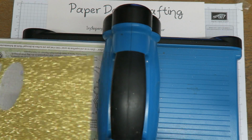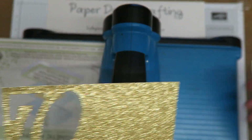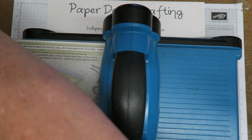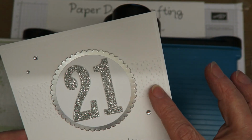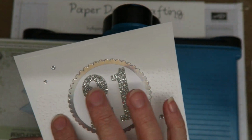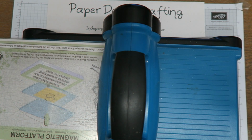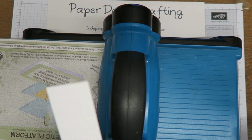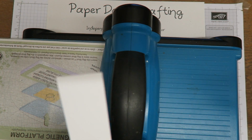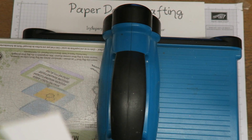And then the last thing I need to do with my Big Shot before I put it away is emboss a piece of card, because if you look at my original, I don't know if you can see that very well on the camera, I just put a little emboss strip to give a little bit more interest across the middle. And I've got my piece here. This piece measures 3.5 centimetres by 14 centimetres, or 1.25 inches by 5.5 inches.